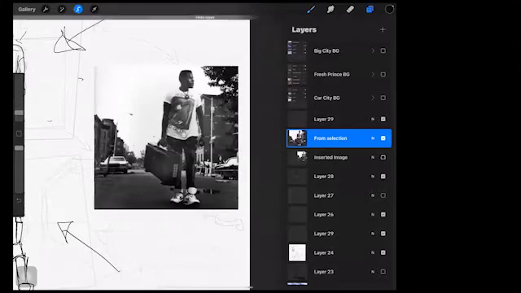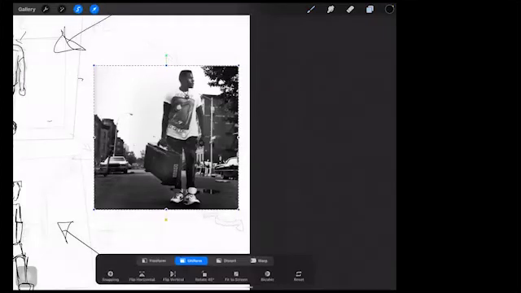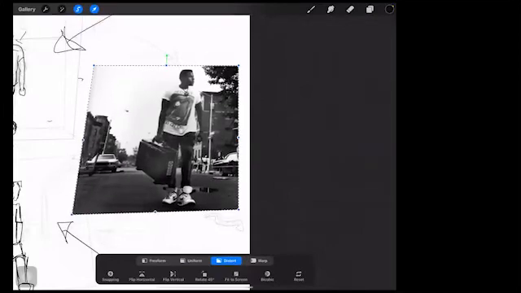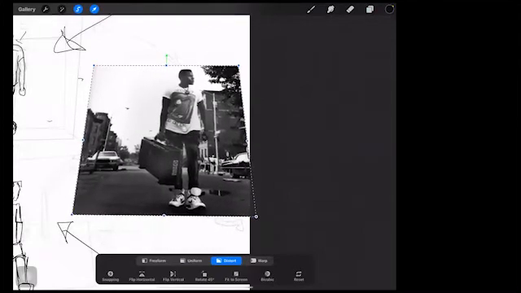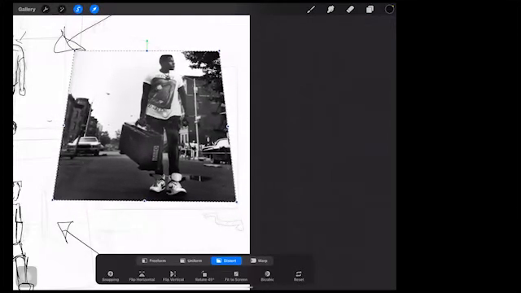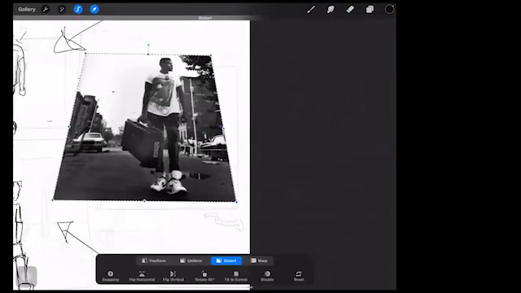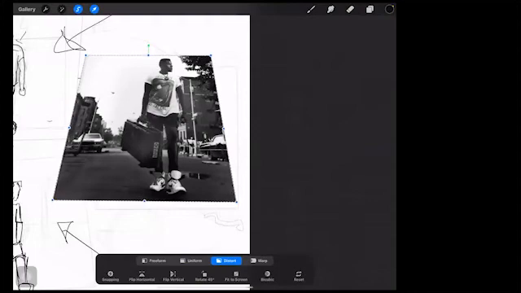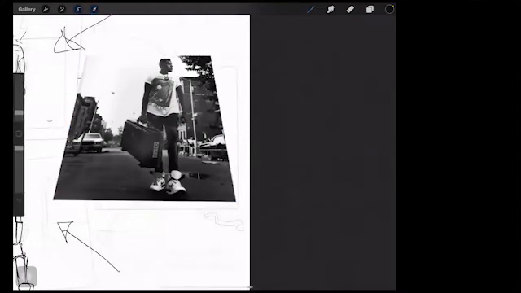And then let's hide this one. I'm going to distort it a little bit, and I'm going to make the bottom parts of the picture kind of fan out a little bit. And pretty much what that is doing is it's overemphasizing the shoes. So now when I adjust it or warp the image, it's going to make it to where the shoes seem larger as the top of the head kind of goes back into space.